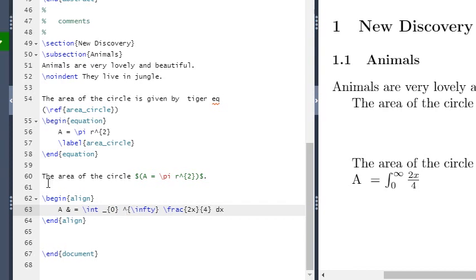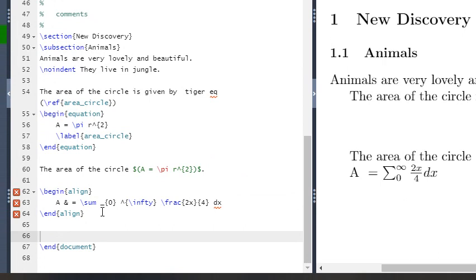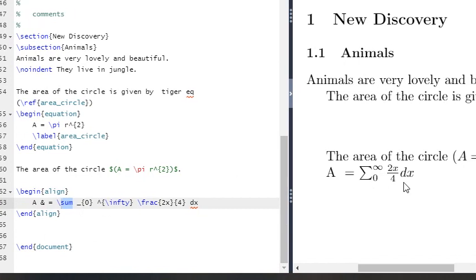In this way you can achieve integral equations. Or you may use sum in place of the integral: int, you can add sum and you will get a summation symbol in this way, 0 up to infinity 2x by 4 dx.